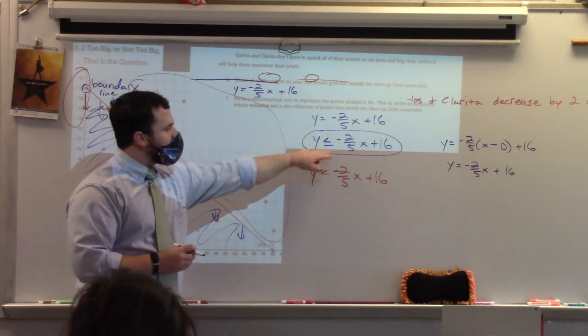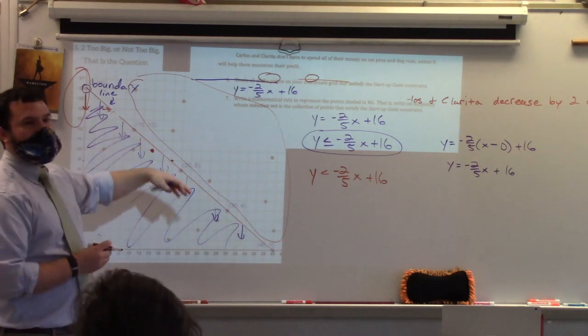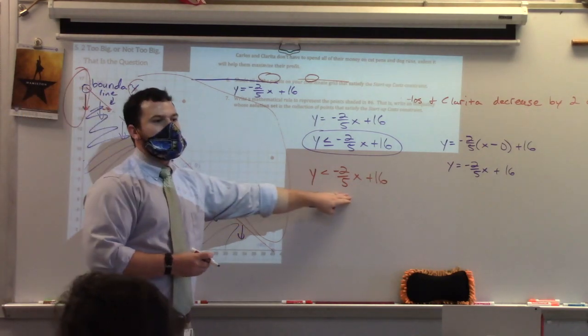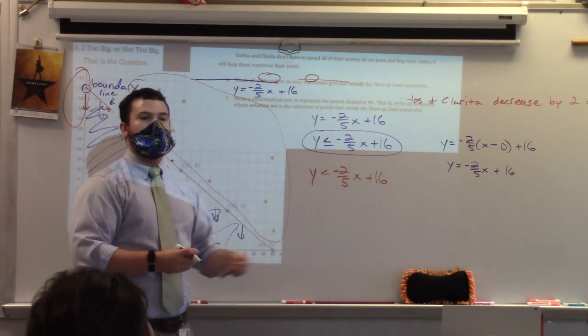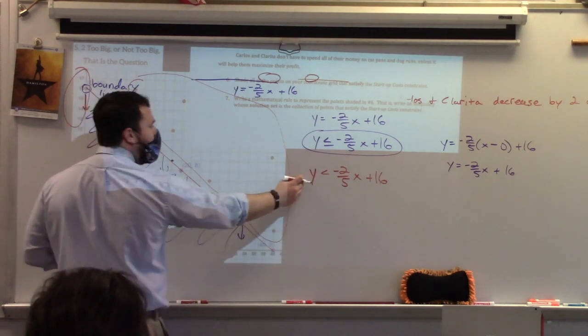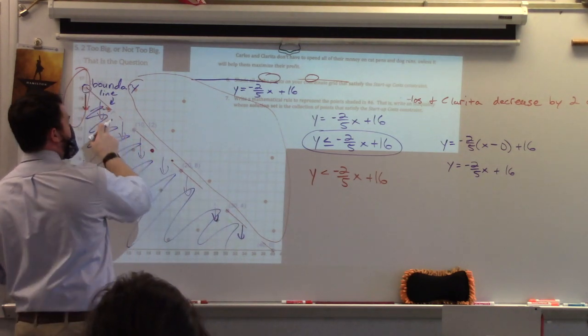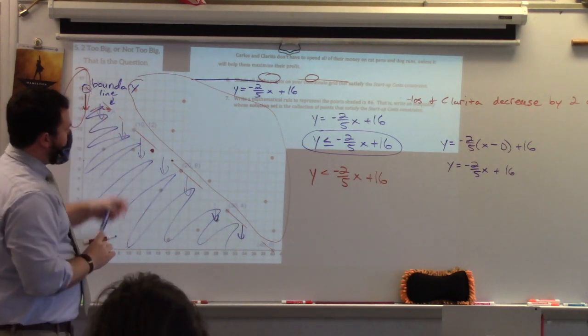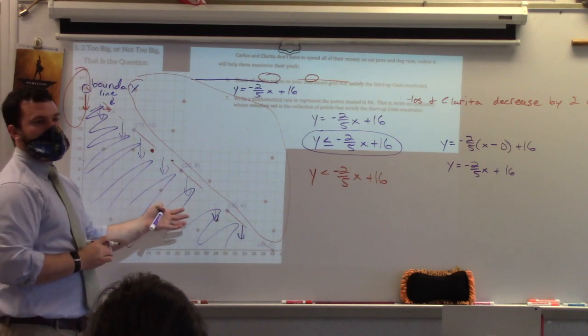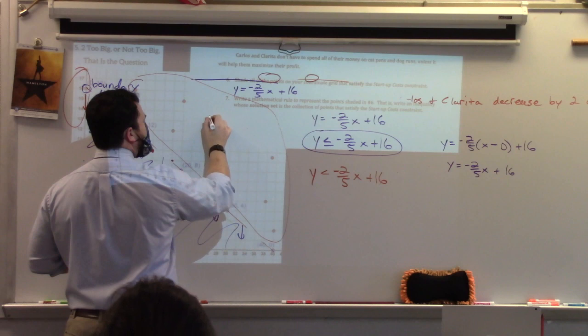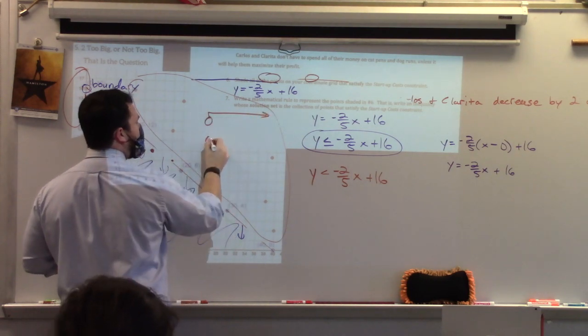Notice in this one we're equal to the line, so we would have a solid line, just like you would have a closed-in point. When you're not equal to the line, it would need to be like an open point. So what we would do when you're not equal to the line is you would dash it. You see how it's a dashed line? Remember how with inequalities we would sometimes do an open point versus a closed?